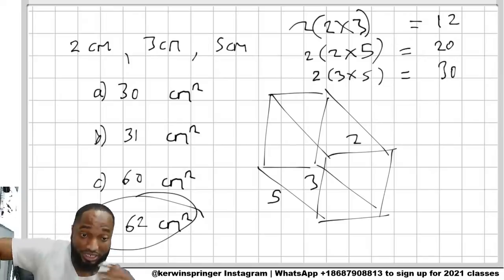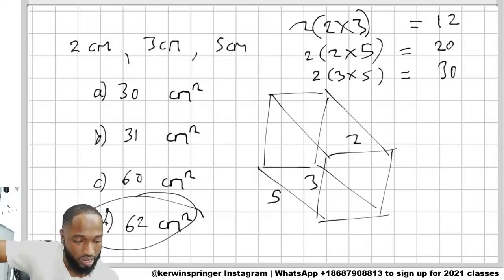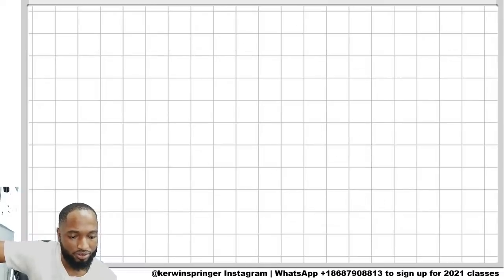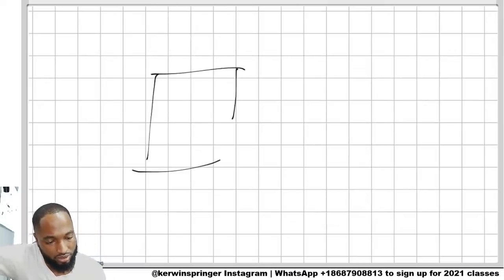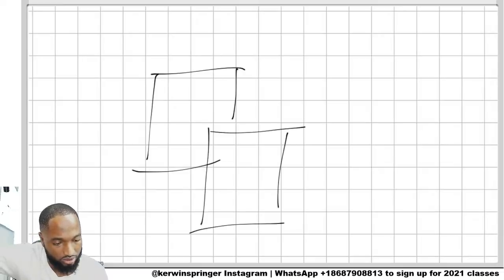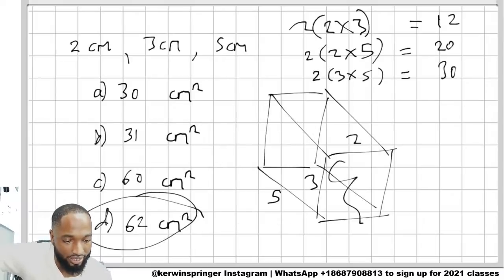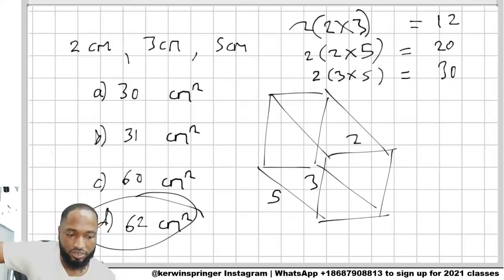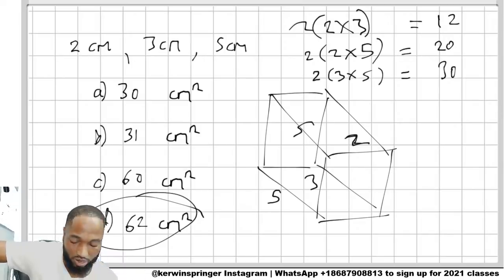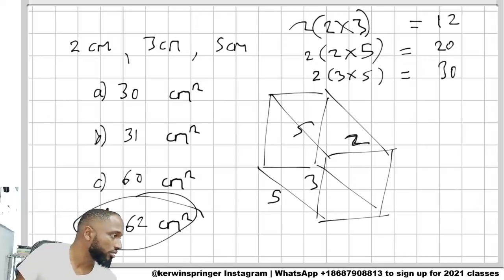Alright, let me just double check this next thing. I get it wrong. So, you have a cuboid. 2 of this side now, and 2 of the top. So this side here is 2 by 3, so that is 6, and you have 2 of that, so that is 12. And you have the 3 by 5, so that is 15, 15, 30. And then you have the 2 by 5, so that is 2 tens, so that's 20. Add it all up. What do you get?